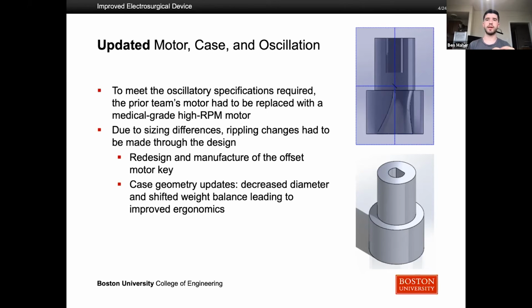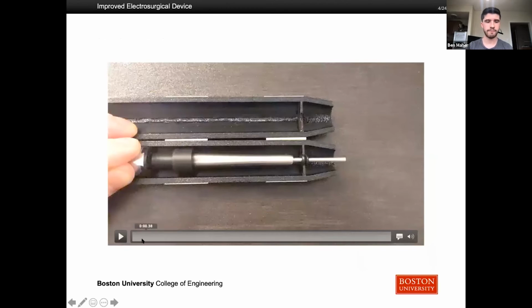We switched from a testing motor to a medical grade small motor, and that actually was really good in helping with ergonomics as well as the oscillation of the tip. So it made the case a lot smaller, so it was more comfortable to hold in your hand, which is really important during surgery. So this is a video of the oscillation of the tip.